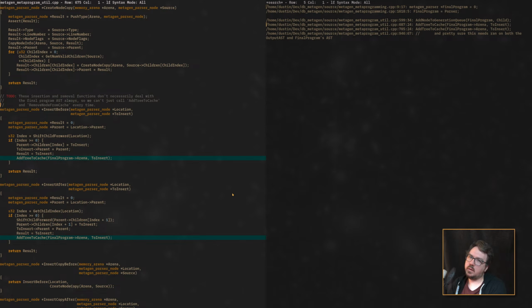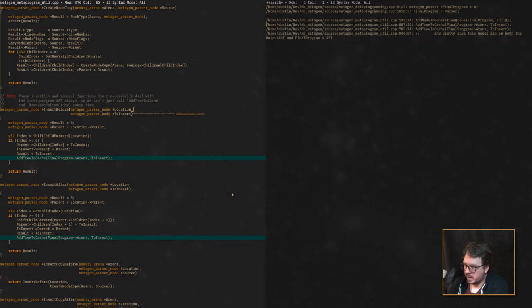Because anything that modifies... I do need to distinguish when metaprograms are modifying the main tree or not.